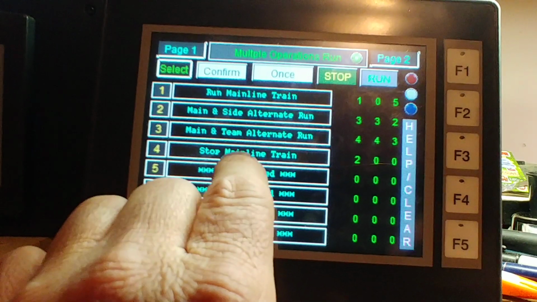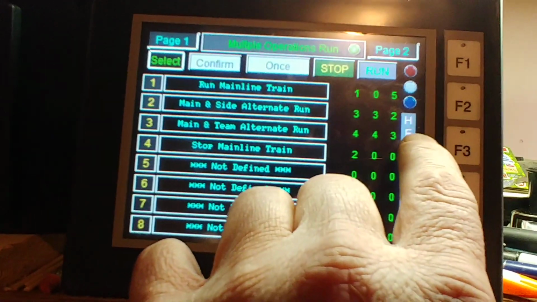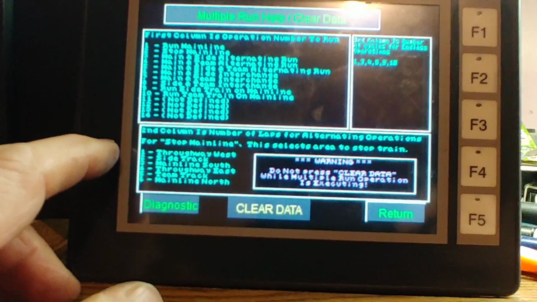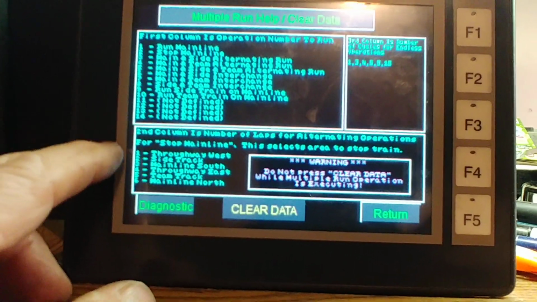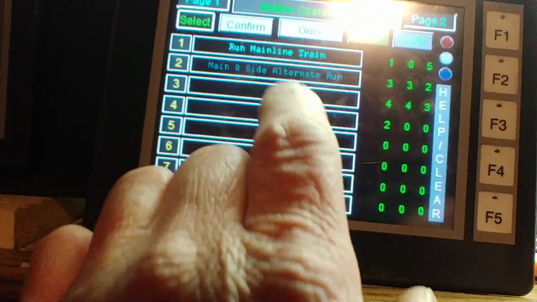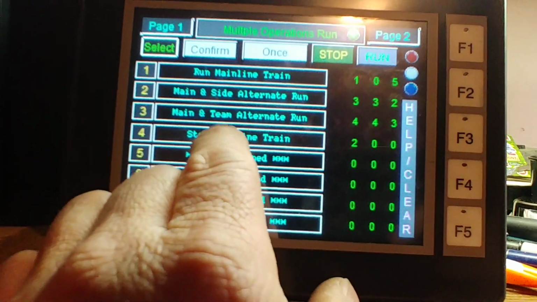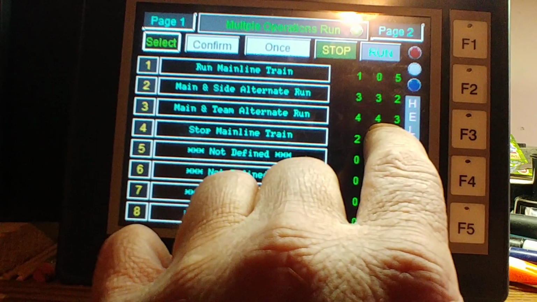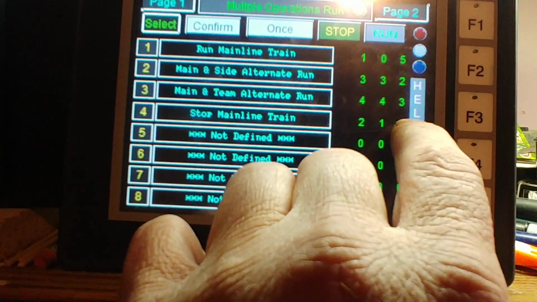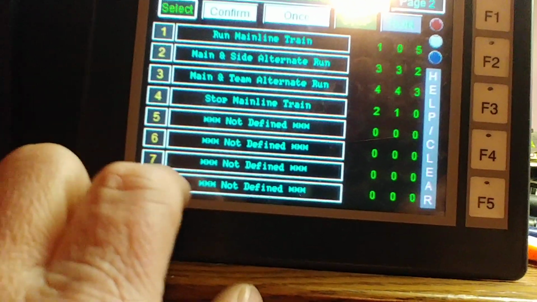Now, with the stop mainline train, I would have to choose the area where I want to stop the train, which I have defined in here on the help screen. Like I said, it's kind of tight text, but you have to choose what section of the track you want to stop the train, which is shown right here. That is going to be entered into the lap count here. So I want to stop the mainline train. If I want to choose, say, the Thruway West, that's selection number 1. The cycle count isn't used because it's not an endless routine. So now that is selected.